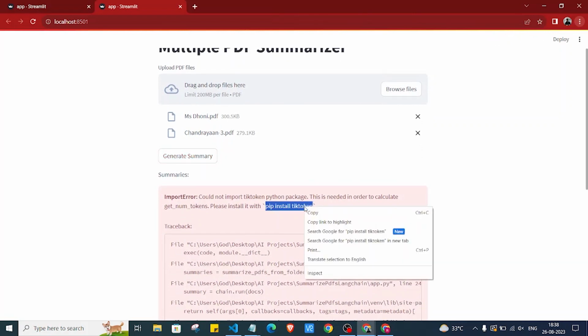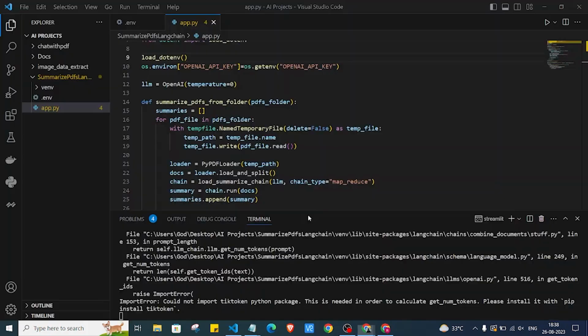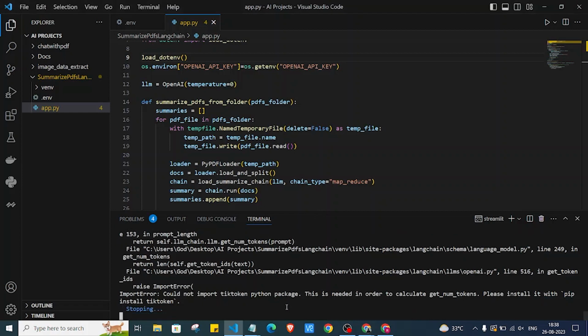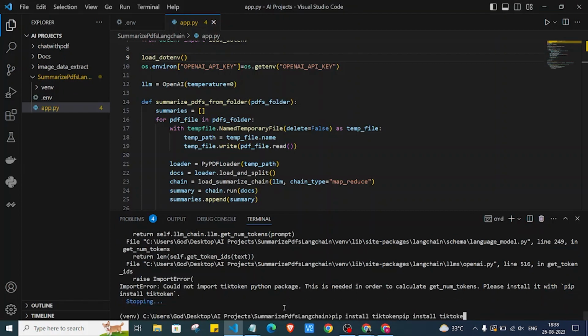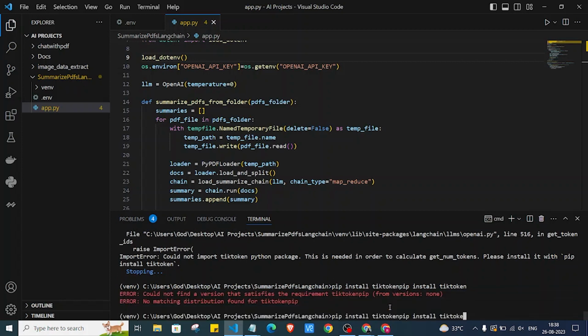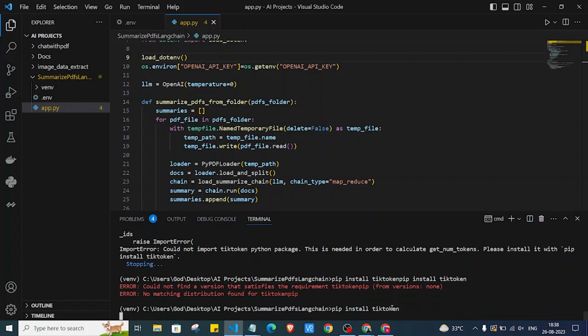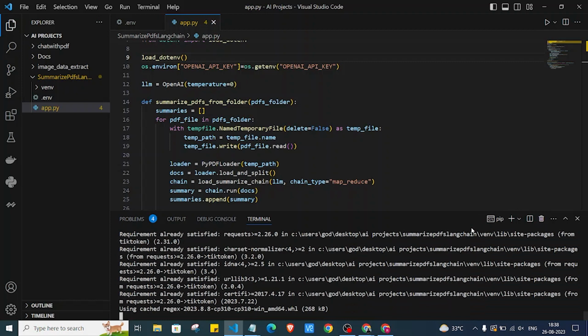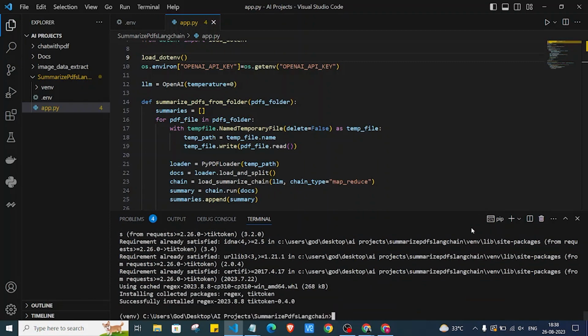So I'll just again go back and install this. So sorry, I have added that 2 times. So I'll just say pip install tiktoken, and now let's wait for that as well.